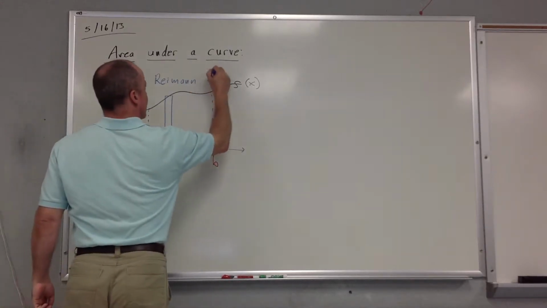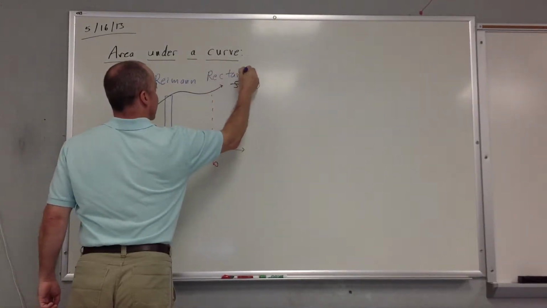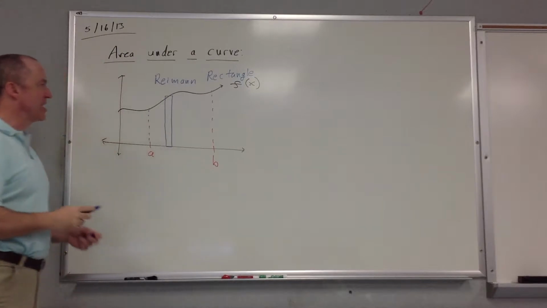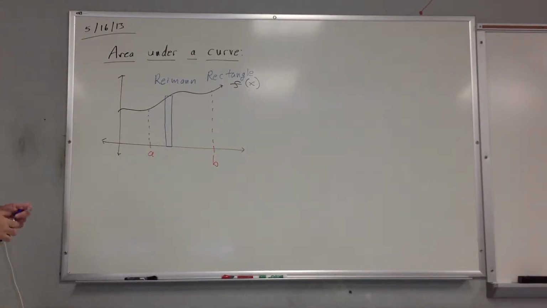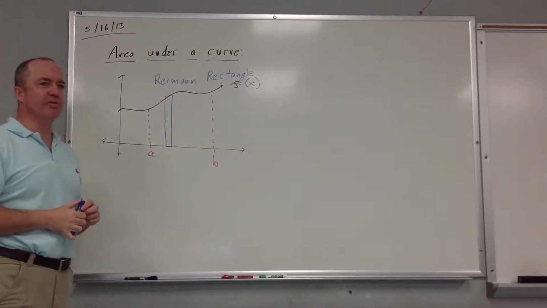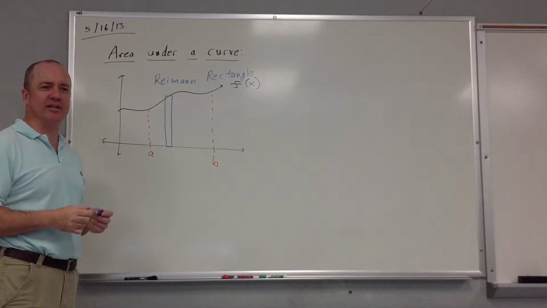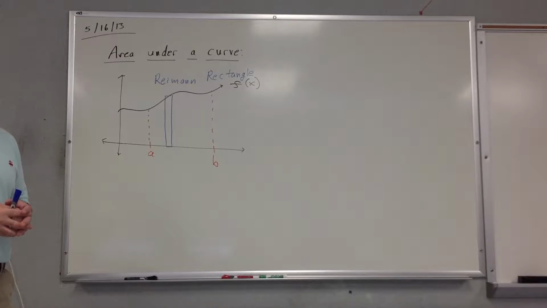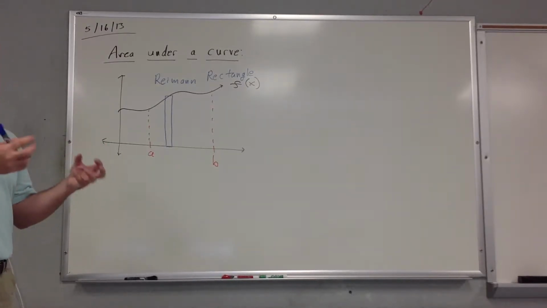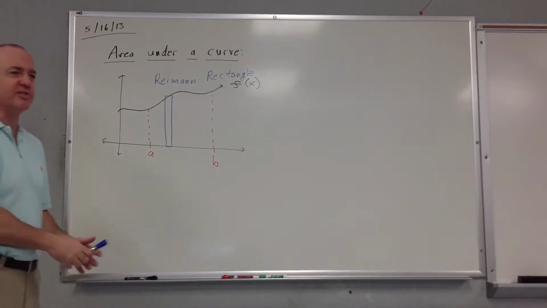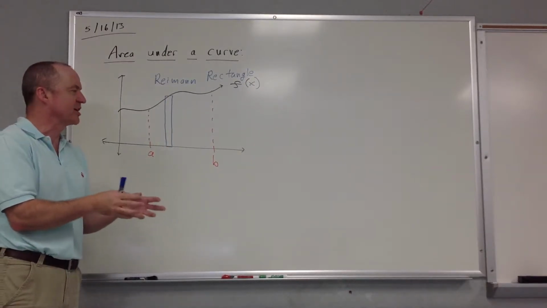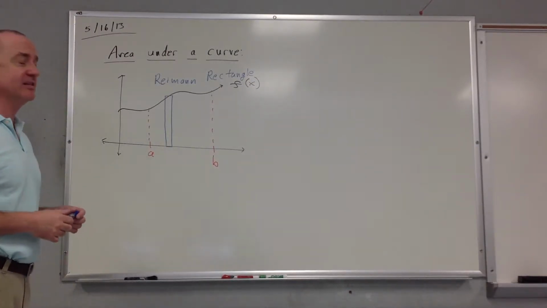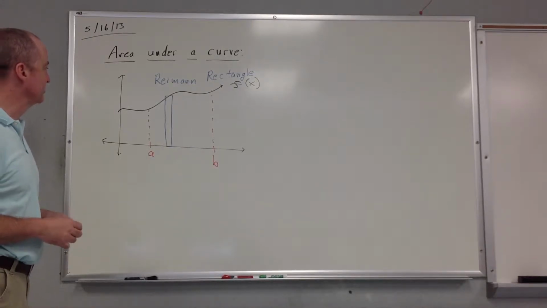But this I'm going to call a Riemann rectangle, named after this great German mathematician. He's kind of the guy who proved calculus has to work the way it does. And he did it 150 years after Isaac Newton and a guy named Leibniz, also in Germany. Isaac Newton was in England. They invented calculus, but they really didn't do the formal proofs. They really didn't 100% prove what they were talking about worked. Riemann did, and we use a lot of his notation today.